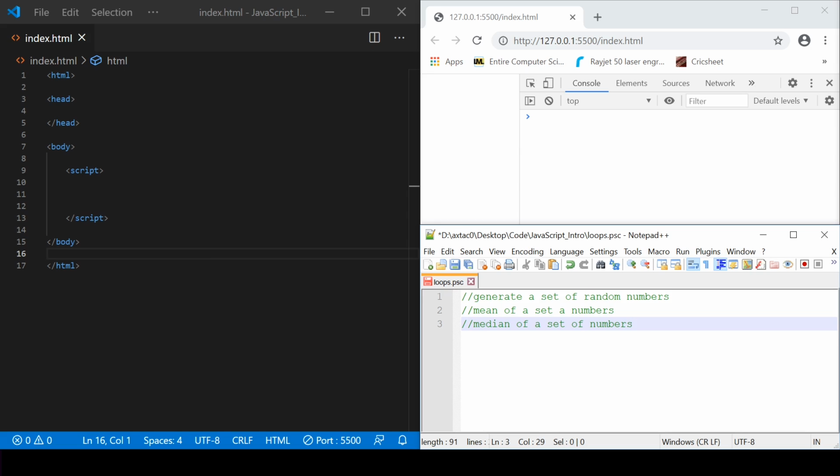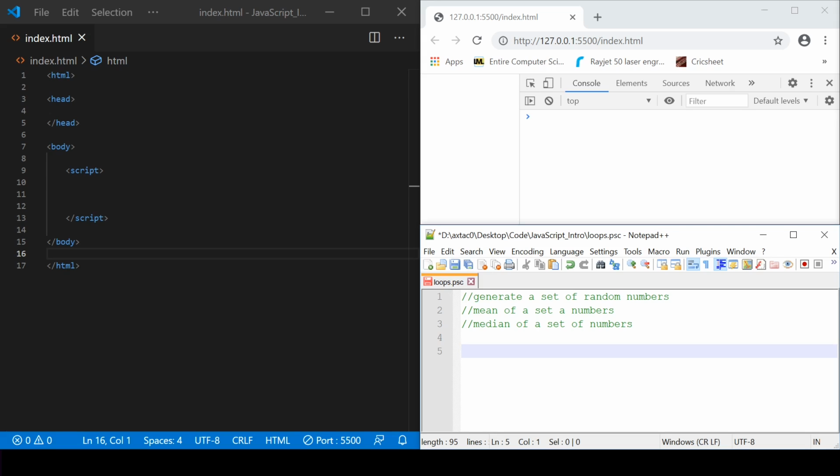So what we're going to introduce is this idea of a function. Now, a function is a little bit of code that is called and runs itself. It's just encapsulated in a little packet and it just does one job. A good function does one job. So we're going to have three functions in our code. The first one is going to generate the numbers. The second function is going to work out the mean. And the third function is going to work out the median. So it means we can deal with each of these problems individually. We don't have to think of them all together.